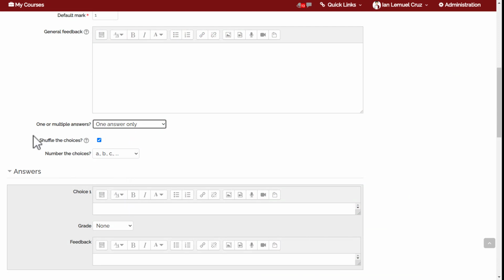Okay. Here you also have options to shuffle choices. So this is always recommended so that it is more difficult to cheat. And I often choose no numbering so that there's no labels that can be easily copied for each choice. So they will simply see a radio button for each option.